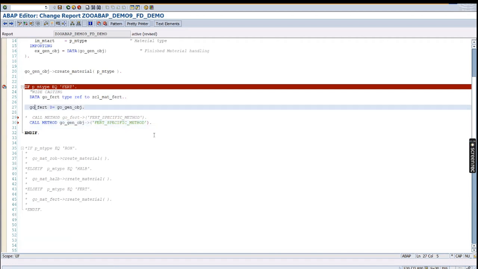The interface we already have over there, right? We got the narrow cast, and we are doing the wide cast over here.